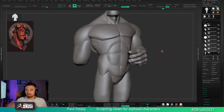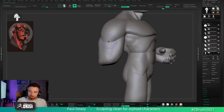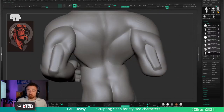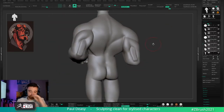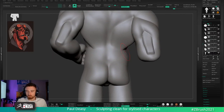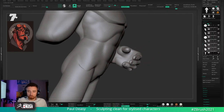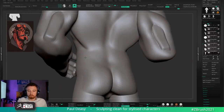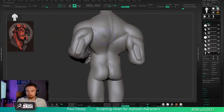Great riggers are always in demand. That is very true. A great rigger is a dime a dozen. No way, that's the wrong way around. I'm using that phrase the wrong way around. Great riggers are very hard to find, because it's not a field that a lot of people tend to fall into. A lot of people want to be 2D artists or sculptors or even great lighters. To try and numb my accent there to make sure you understand what I'm saying, great lighters are also really important and can be hard to come across. But yeah.